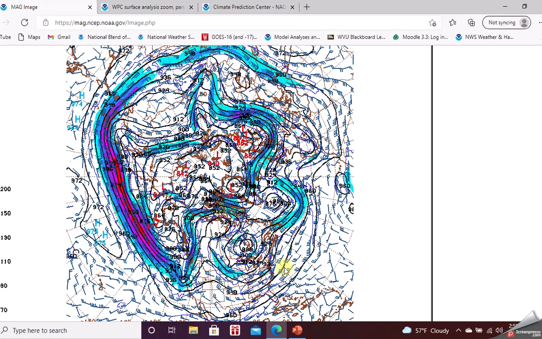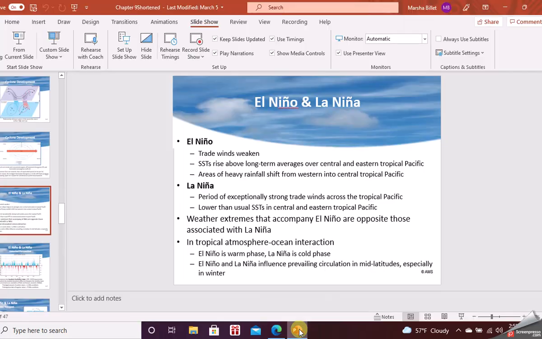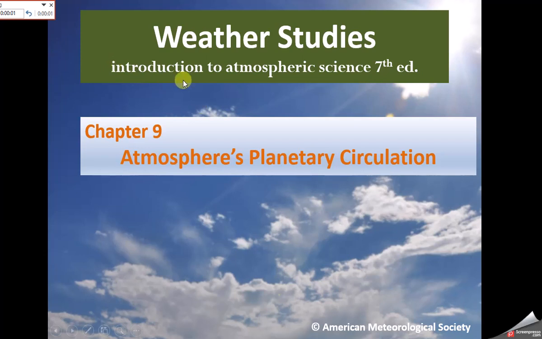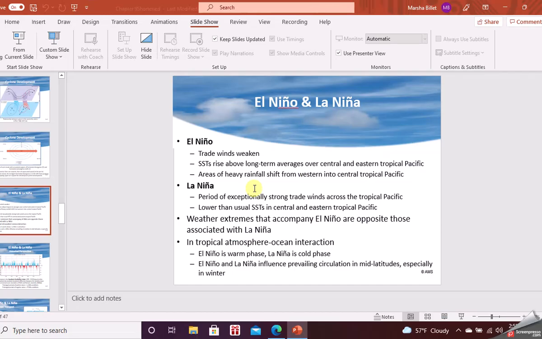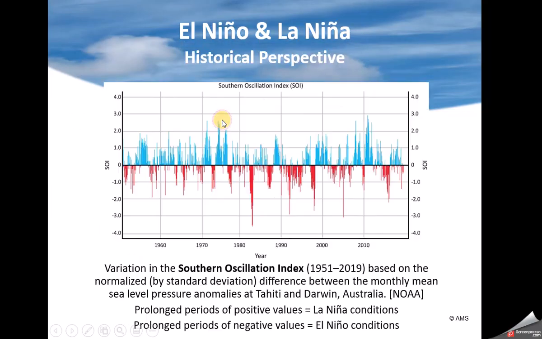But it has happened in the past. So this is no guarantee that it's going to stay this way all winter, but this is more typical for La Nina. Another area with this, and we'll go back there. You can see all the different La Ninas and El Ninas, how they fall in line here.